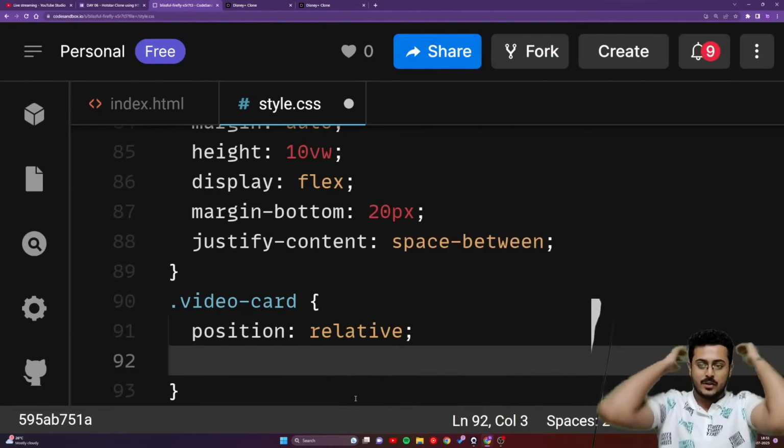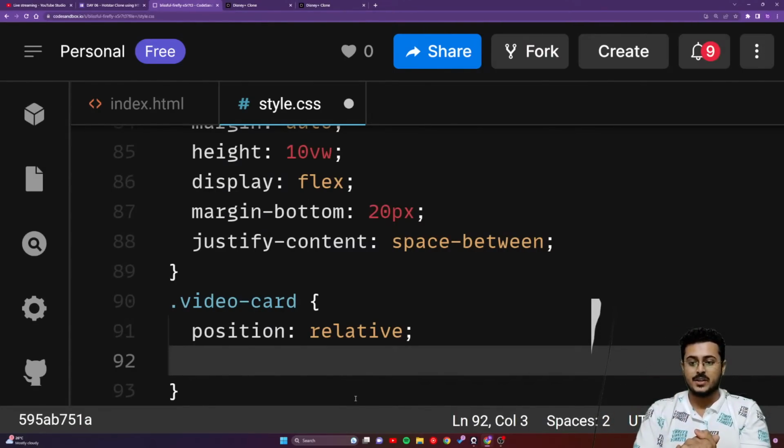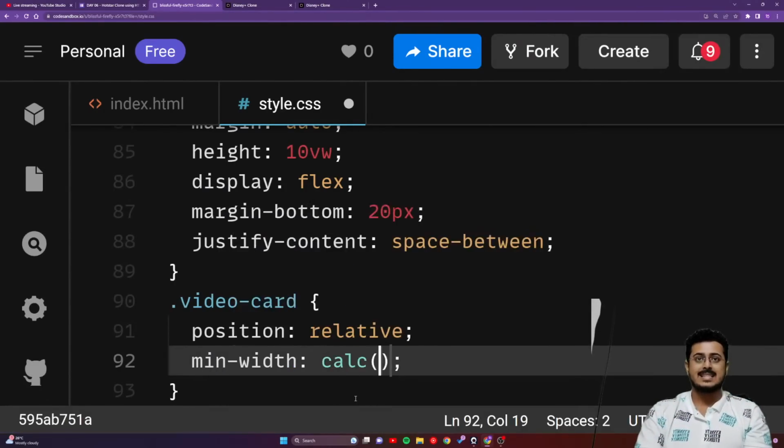So you don't have to worry about it. The minimum width of this particular video card should be calc, CALC, which basically means calculate: 100% divided by 5 minus 10 pixels.